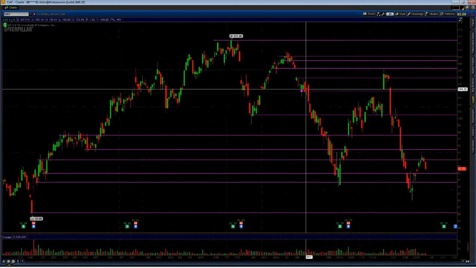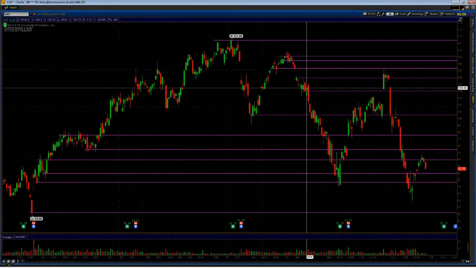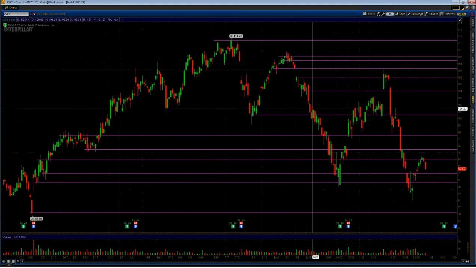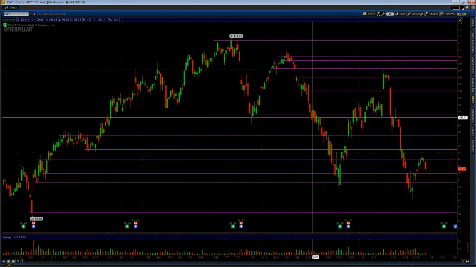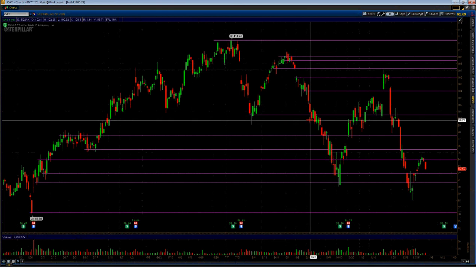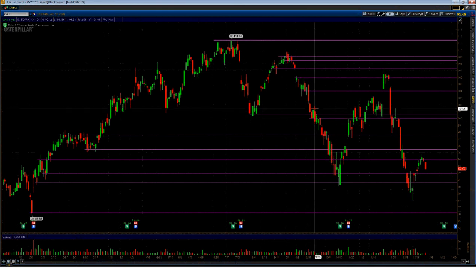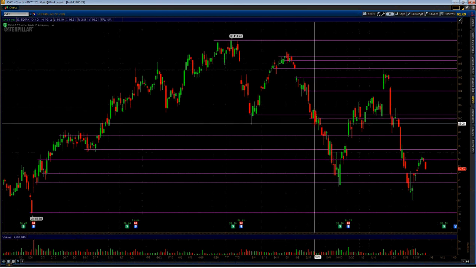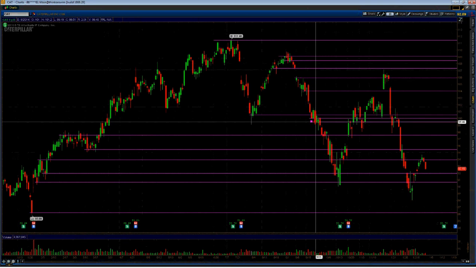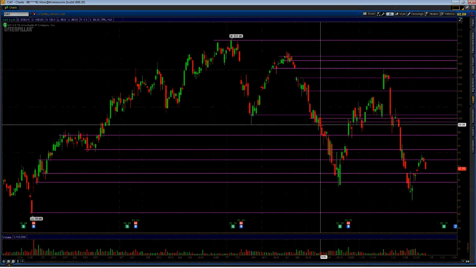Right here, you would have had a low, and then it bounced up the next day, and the next day it broke below it. There's another puts buy. You had another puts buy right here. And then when you mark that and the next day it went up, guess what? You had another puts buy right here. And you mark that and it went up, you could have had another puts buy on this day.